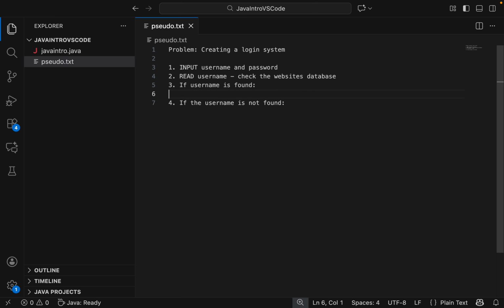Now in here is where we'll start to write our steps. So if the username is not found, one thing we probably want to do is print to the user that the username is not found, because we need to let them know, hey, we don't see whatever you provided to us, so we don't know what to do next, basically.